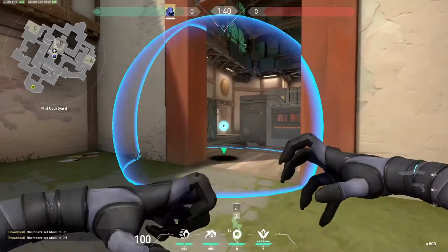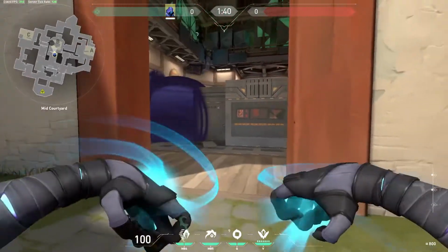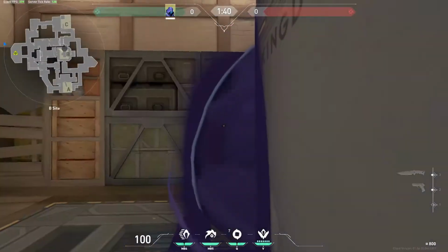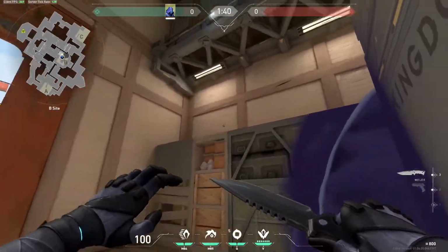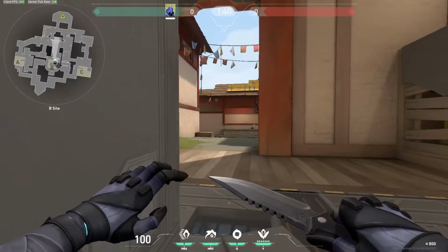Next is B site. First we're going to be looking at a quick and safe way to plant on the site using as little utility as possible. By smoking off this gap, you can safely teleport into the corner of the box. This is a decent place to plant the bomb and allows your team to cover you as you plant without having to enter the site.